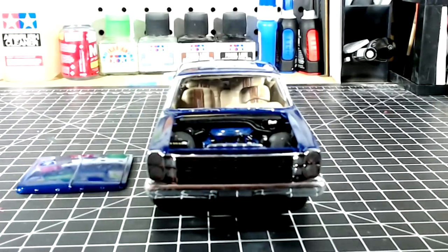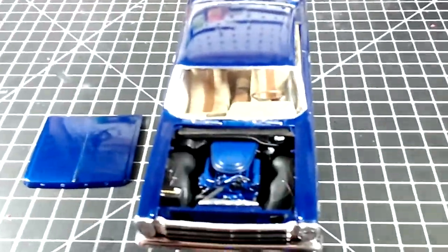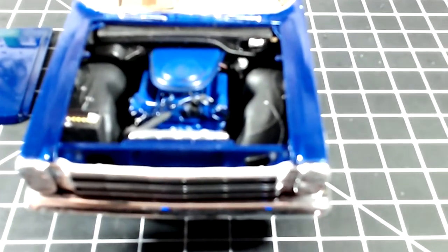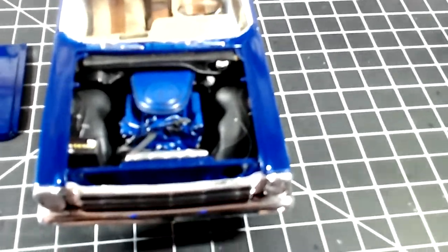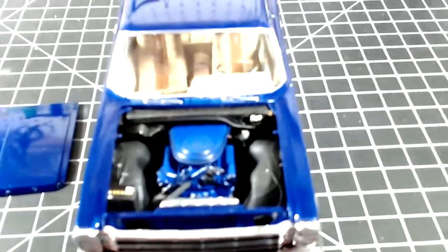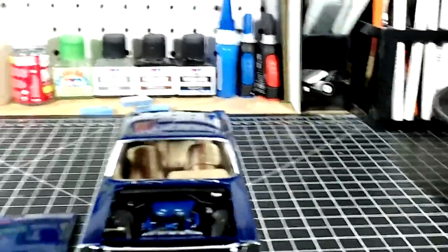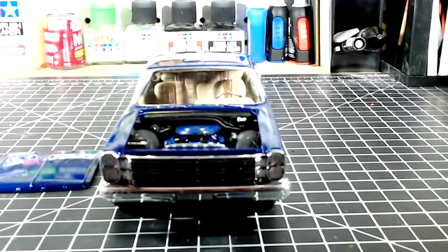I'll put you on wobbly mode here a little bit, which is going to be difficult to do with a tripod, but bear with me. Here is our engine bay — we had it too focused right in. There we go. Definitely did some detail picking. Our windshield is pretty clear. We dipped it in Future last night while talking to a few good guys and having a fun time. Had to do some things I couldn't really screw up because I was laughing so hard. Yeah, got everything in and done — so it's done.